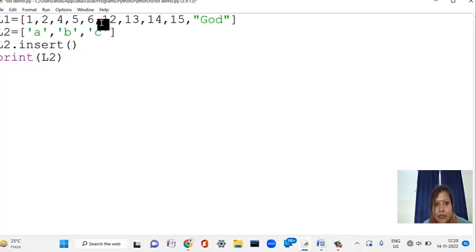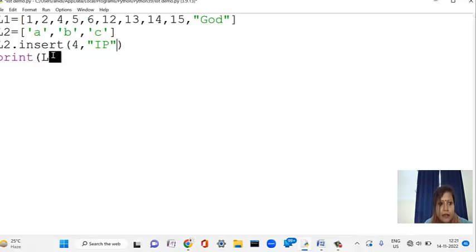Suppose I want to add in the place of 6, so 6 will shift to the next position on the right. So 0, 1, 2, 3, 4. In the fourth position I want to put IP. Instead of 6, IP will come and 6 will shift to the next position.